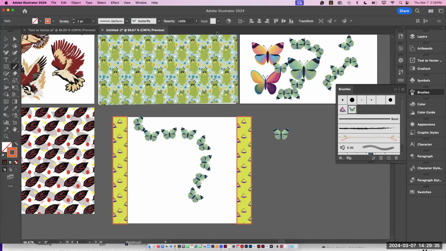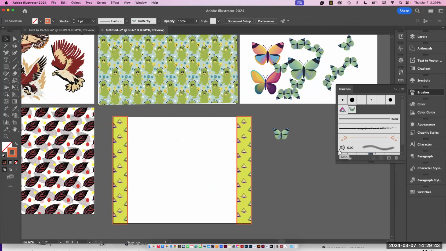But I can also decide that I want the butterfly to be different colors without changing the original color. Basically, the brushes are going to recolor the brush based on the color of the stroke. So I might go into, let's say, a line.